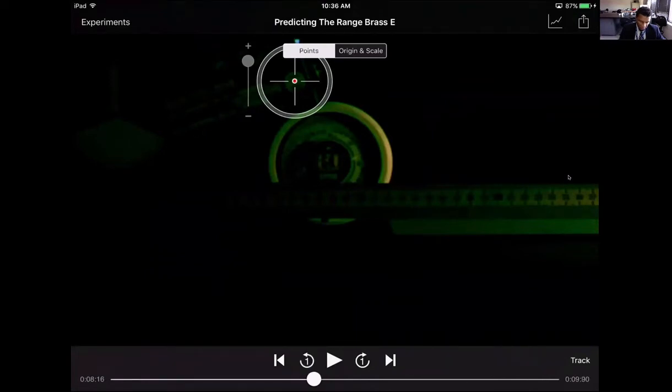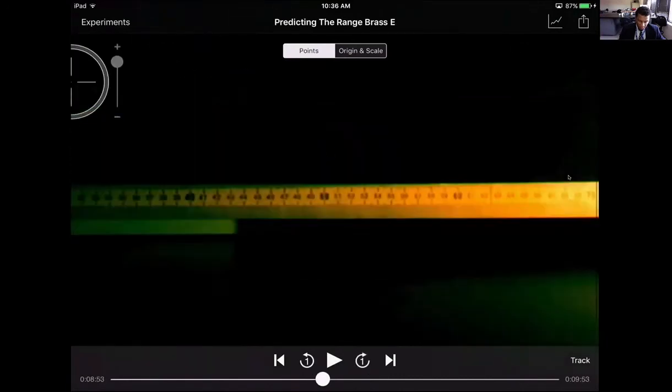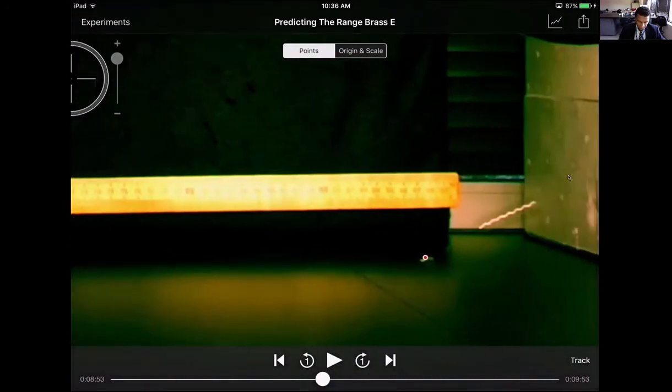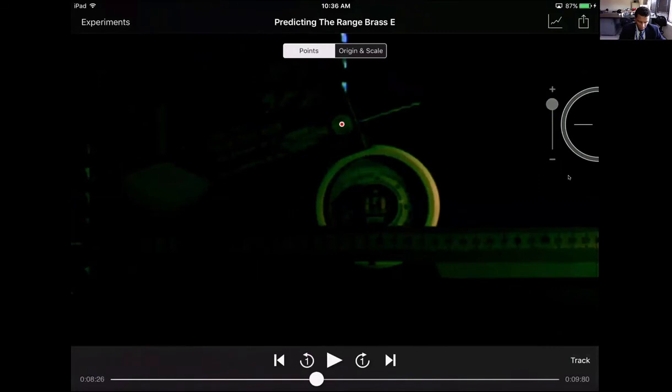So let me frame forward. This is where the ball was located. So remember I put the point here, so I need to back up. Of course, this is kind of like just walking through the motion. And then I need to place a point here.